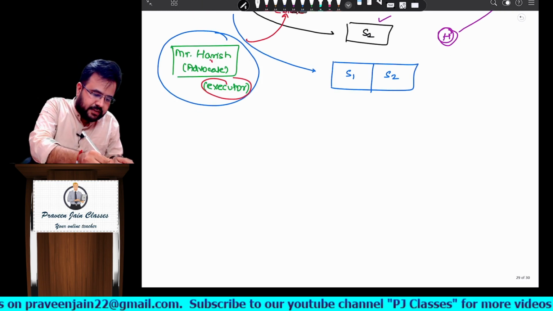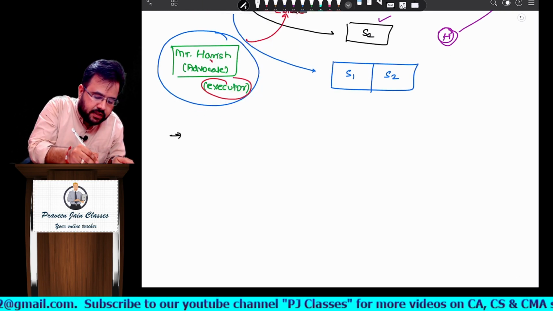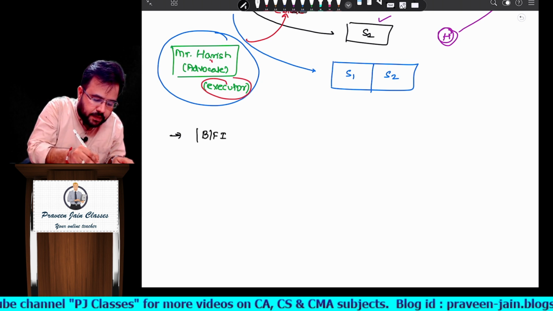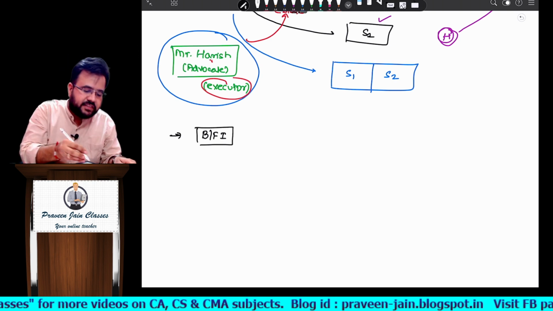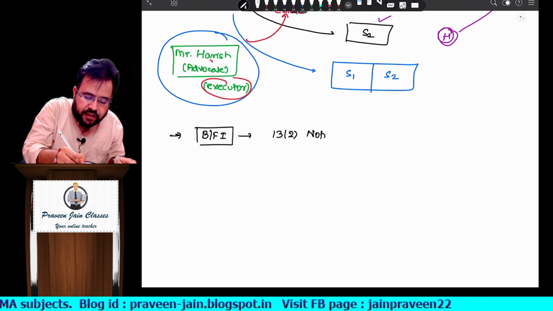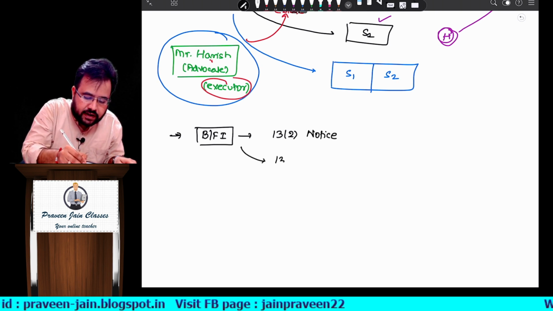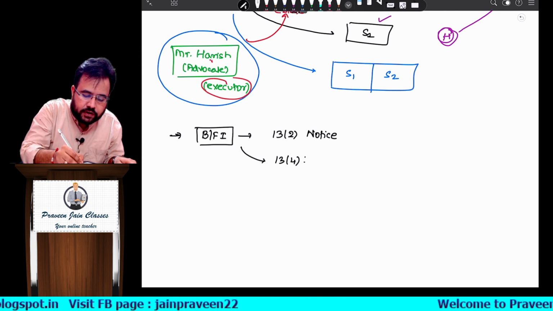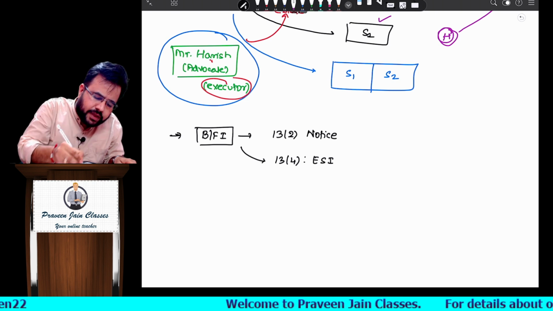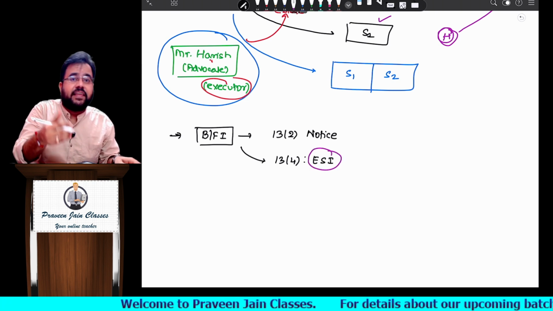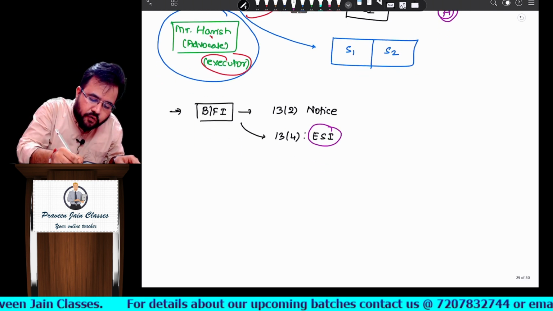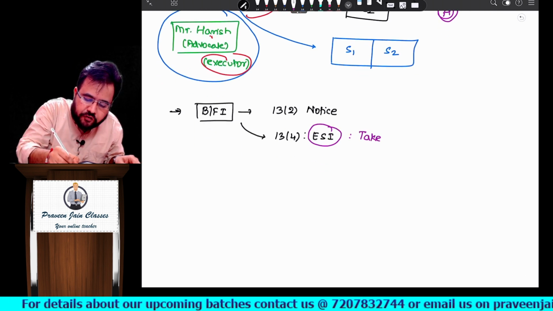Similarly, say for example, if you have remembered the SARFAESI provision, sir. Can I say a bank or financial institution, if there is a default, under 13(2) they were giving notice of enforcement of security interest, and under 13(4) they had the right to use the enforcement of security interest provision, sir. In that they have many rights, sir. One is they can transfer the assets of the company, sir. They can transfer, sale, lease, etc. Everything they can do. One more right they had was takeover of management.